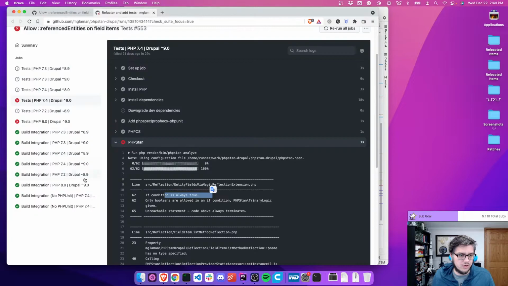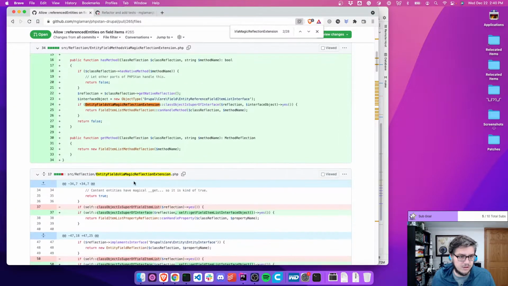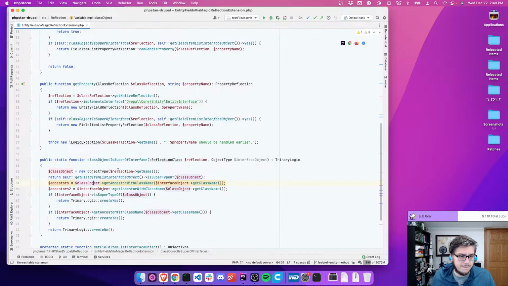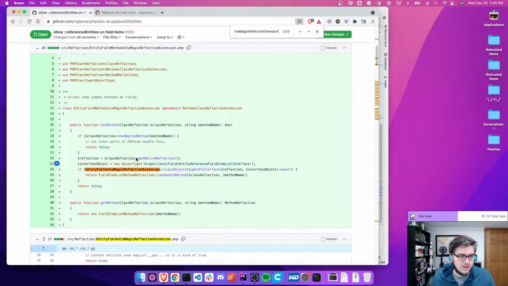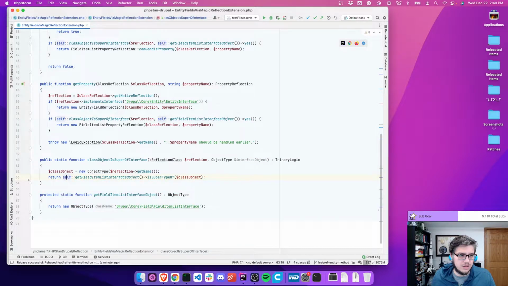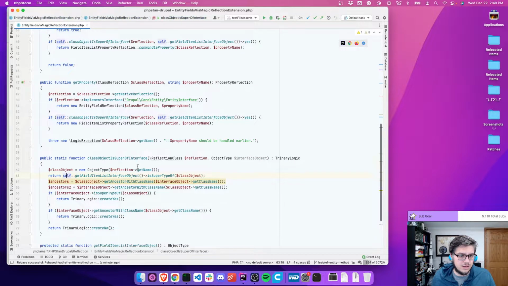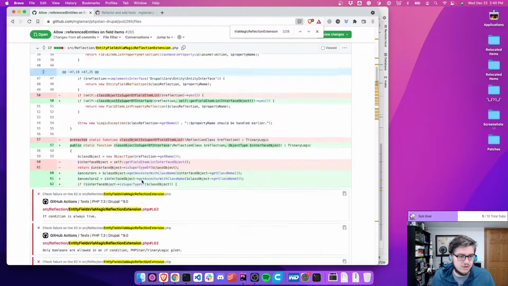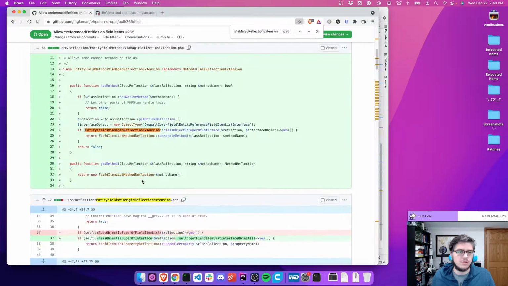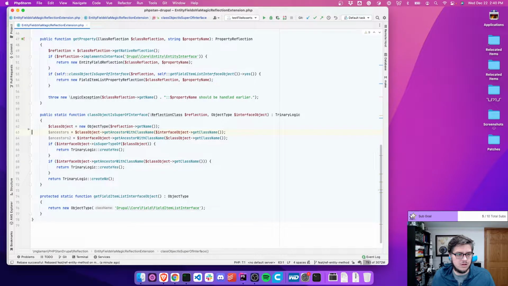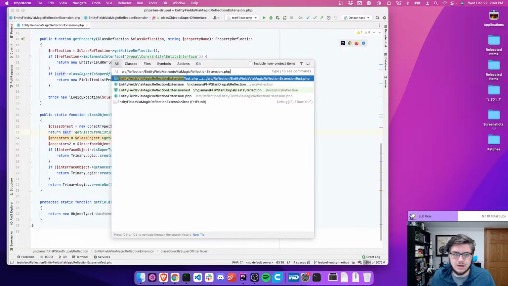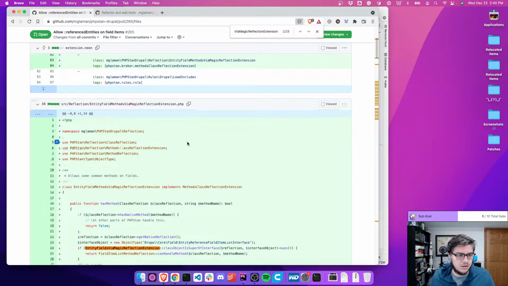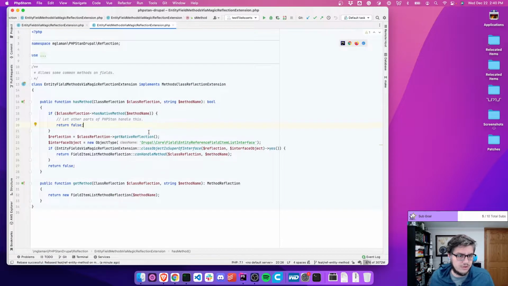Okay, oh yeah, unreachable statement. Wait a second, what happened here? Hold on. I don't know what is going on that other parts of phpstan handle this.